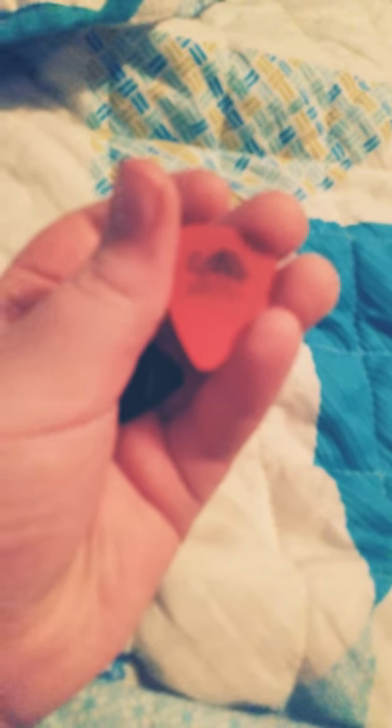It has a turtle on the front, though y'all probably can't see that because it's fuzzy. The thing about these is, to be honest, they're like straight-up pieces of cardboard or paper — you can literally bend them. That's not how a guitar pick should be made. I mean it's okay if you've got no pick, but look how thin that is. I wouldn't recommend this.